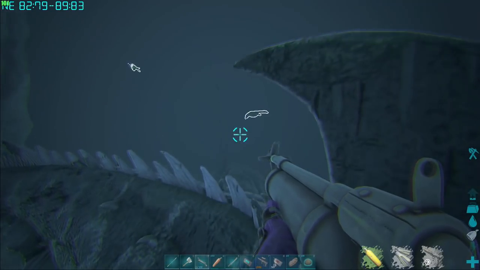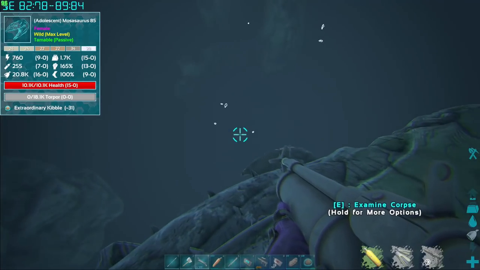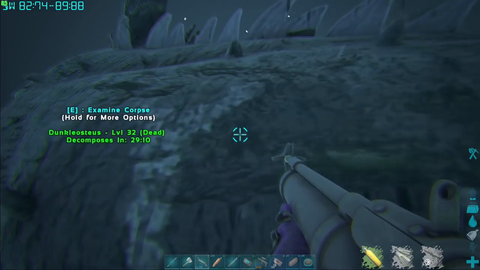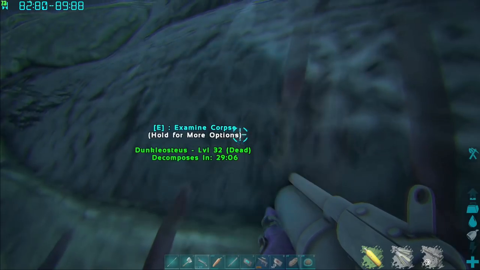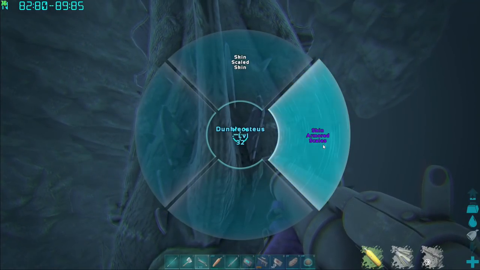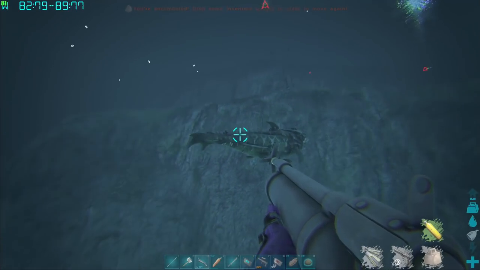Is that a Mosa? Is that the one from like the very first stream? It can't be. We haven't done a dino wipe, so it might very well be. That's armored. Okay. How many do we get from you? 32. Let's just see. All right, I can still move. We'll go this way.